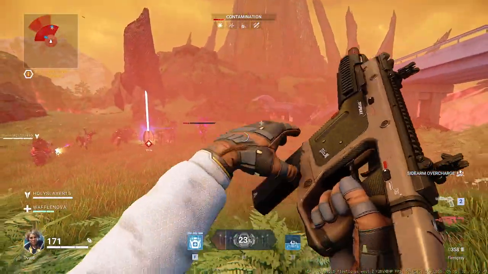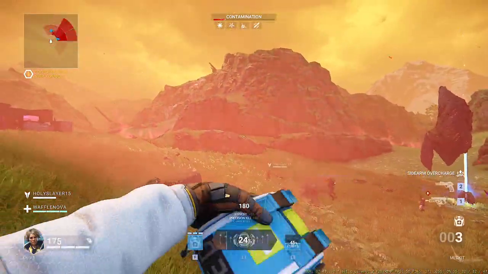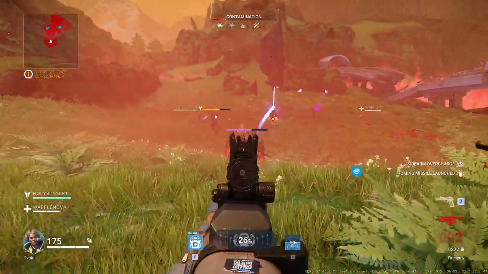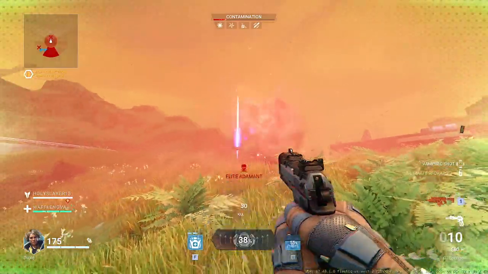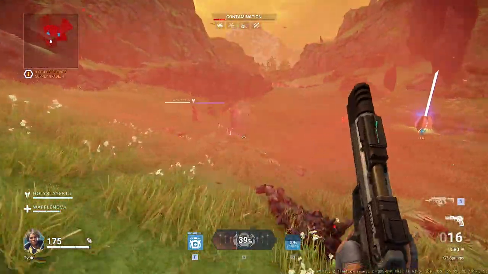Get that plasma orb working for us. See how they like it, because it's a horrible, horrible thing to have to deal with. The only way, you can't run away from them, I've realised, you have to shoot them away. Sidearm overcharge. Very nice. Get the reload.